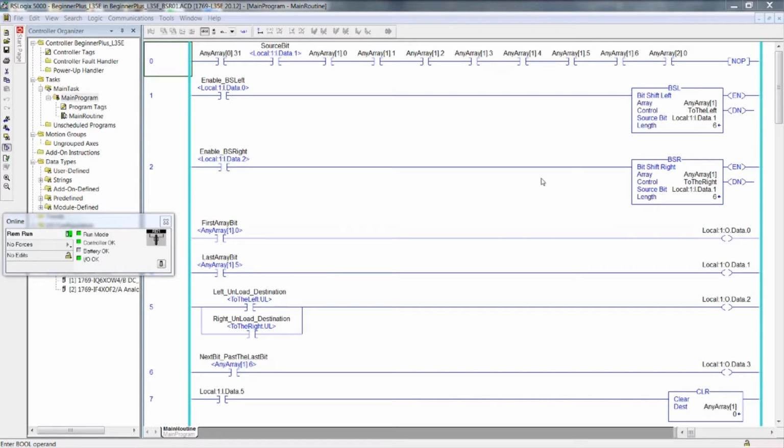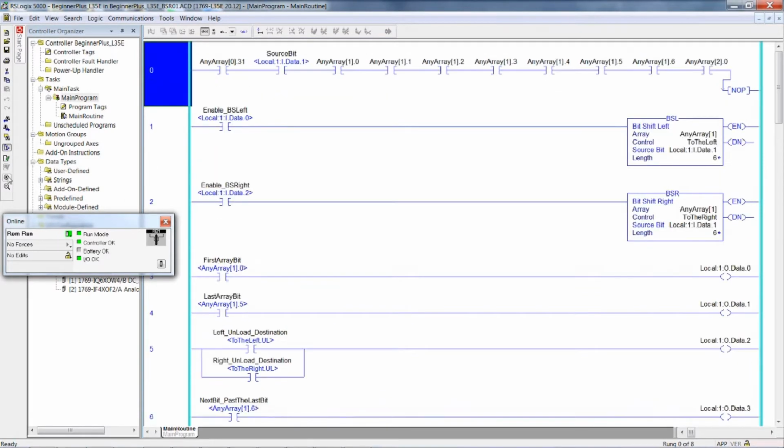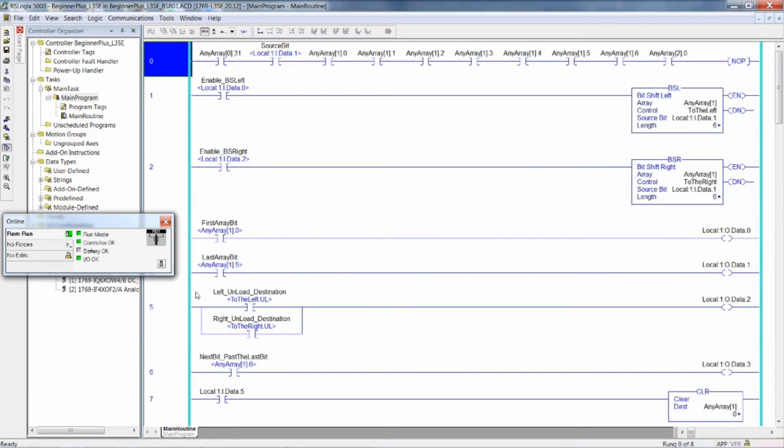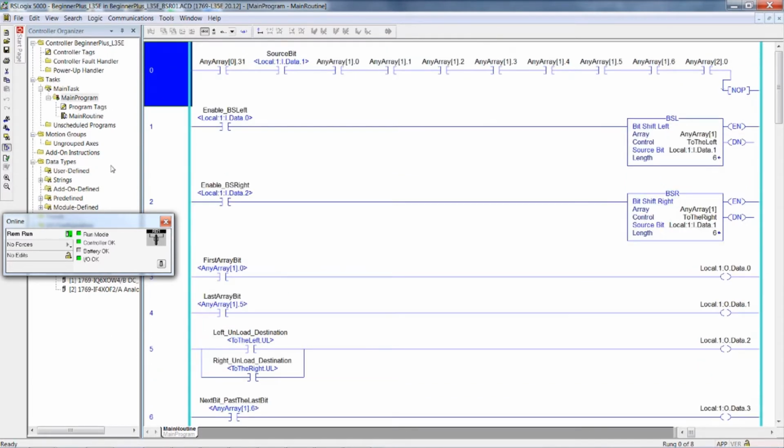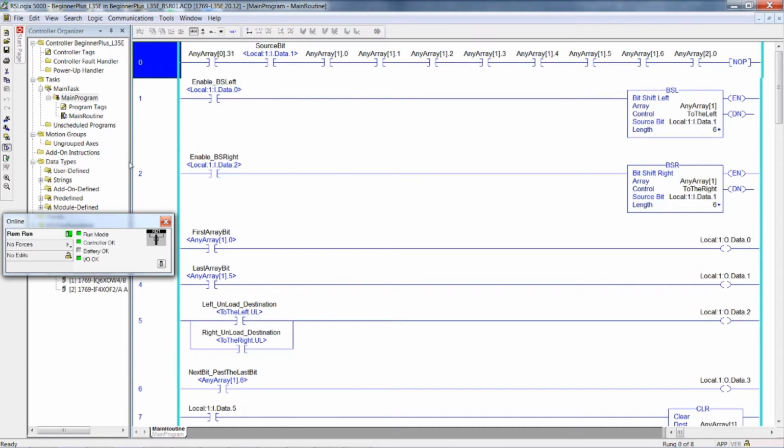We did the bit shift left, and this is the logic that you should have at this point in your lab projects. You can see I've removed some of the toolbars and moved them out of the way or eliminated them to give us more vertical space so I could enlarge the logic here. If we do that, we lose our clear down here, which is fine. So I'm going to enlarge one more time and pull this over.